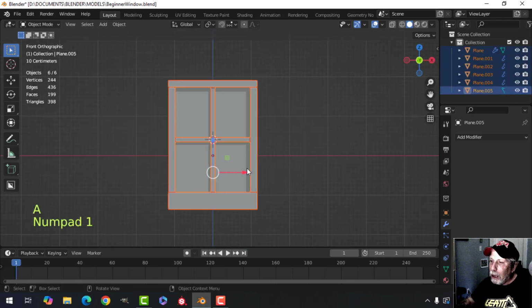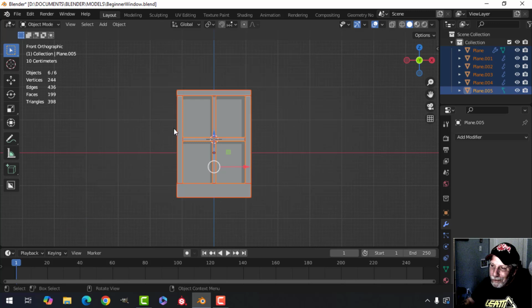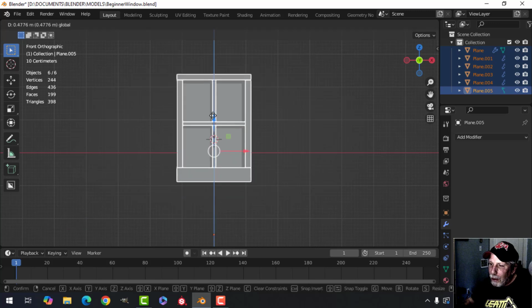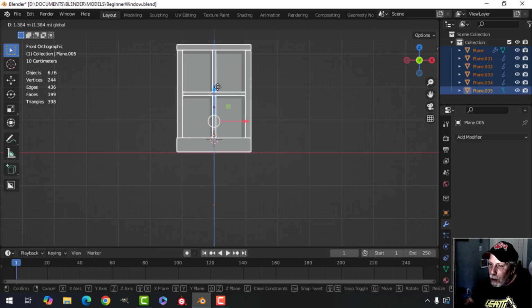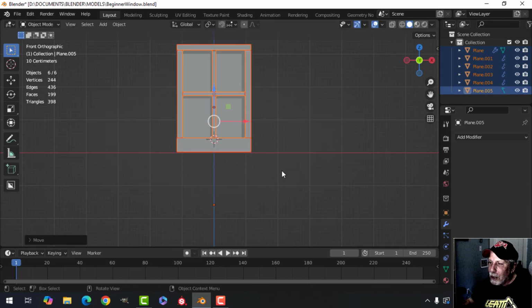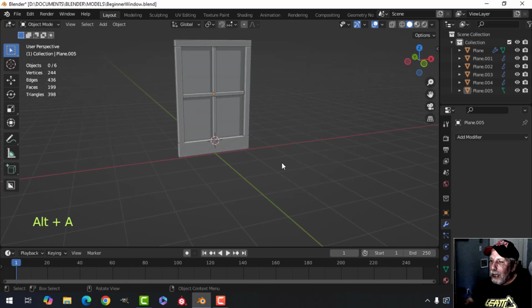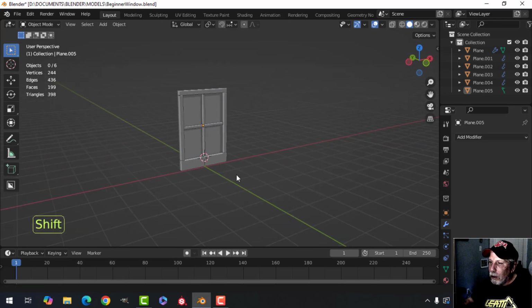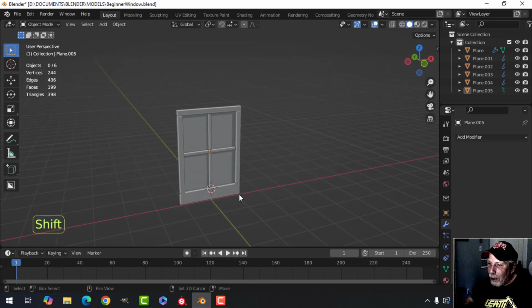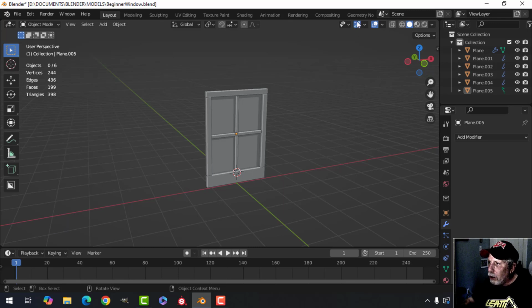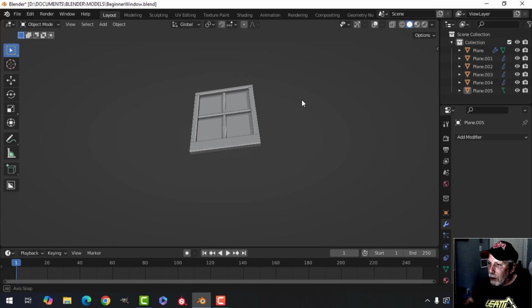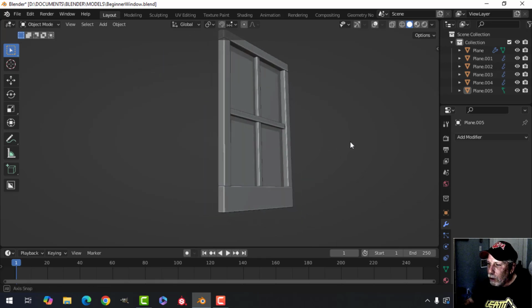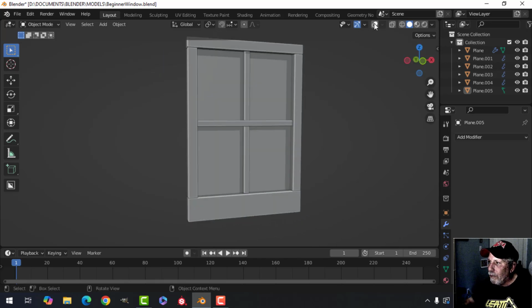Now, often what I would like to do, once I'm getting parts of the model done, I often will move it up so it's like sort of almost sitting on the x-axis. That's like the ground level. And then you don't have these axes running through your model. If you want to have a look at it without all this stuff, you can always turn this off by clicking here and here. And now it's sort of like just floating in space, and you can have a better view of it.